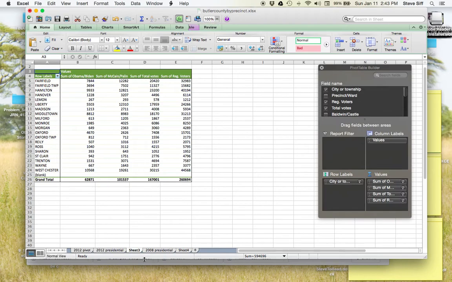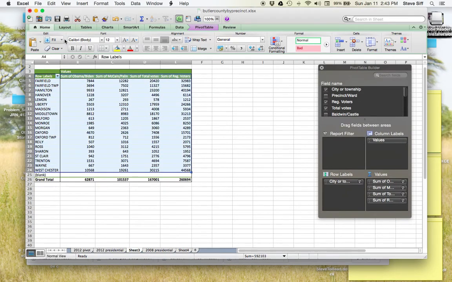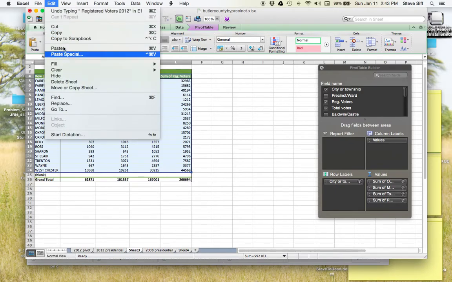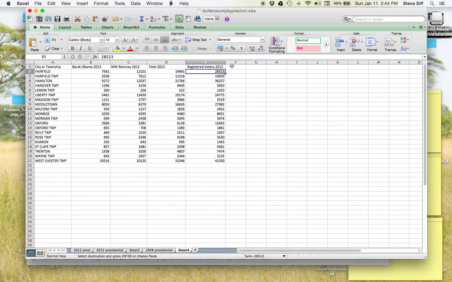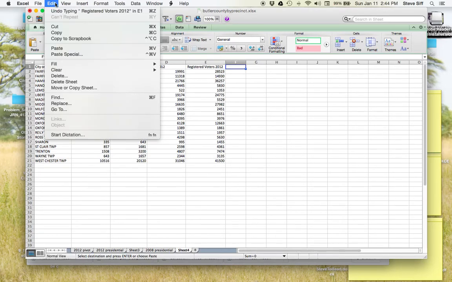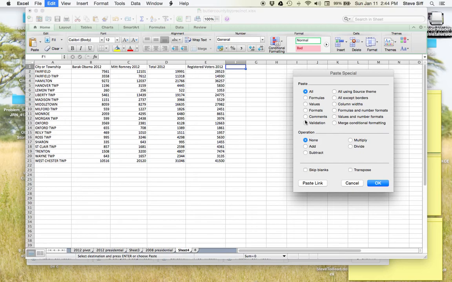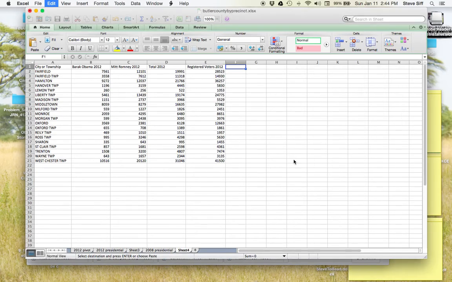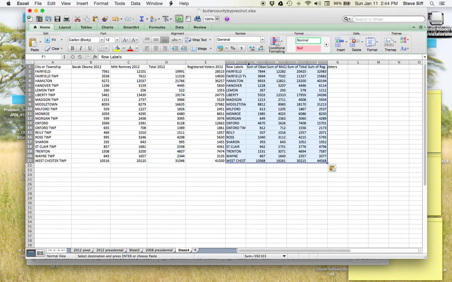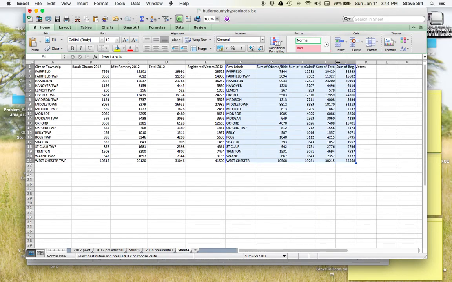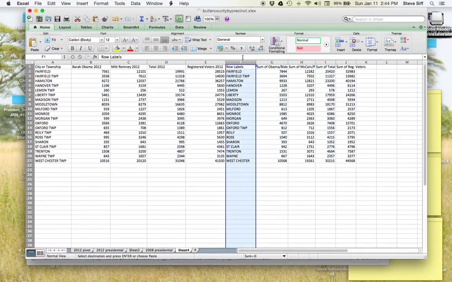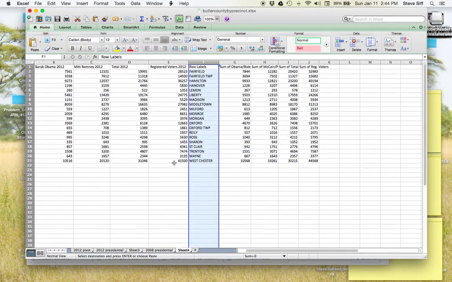Now we're going to look at our other sheet, and I'm just going to copy, edit, paste special, values. Now, obviously, we don't need to have this in it twice, except it's a nice way to check to make sure that we actually lined this up correctly.